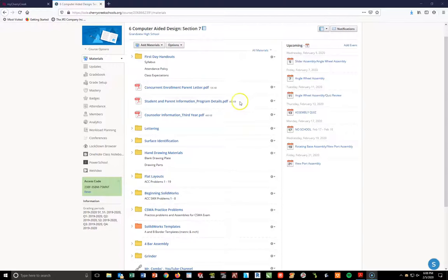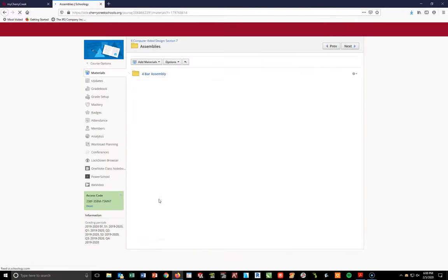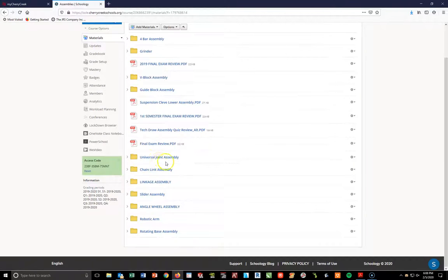And once you log into Schoology and get to your home page, scroll down through this main front view, looking for the Assemblies folder. If you left click on that Assemblies folder, you're going to find everything we've been doing within this folder, right in the order we've done them. So we've done the universal joint at the beginning, chain link assembly, linkage assembly.